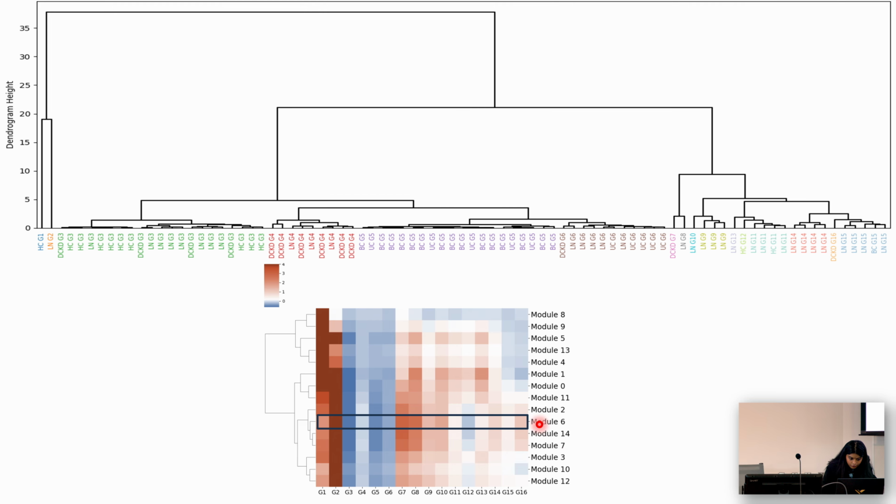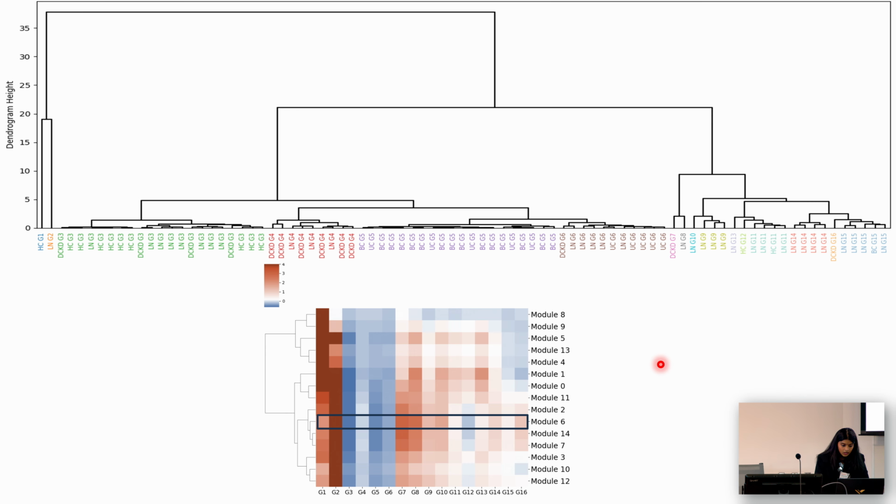So we then focused on module 6, and we extracted the proteins in module 6. I don't have the images here, but we did extract the proteins from module 6, and we did pathway analysis. There is Gene Ontology, there are KEGG databases online, through which when we give a set of input proteins, it gives us the pathways that are enriched by these proteins. That's the main goal, but we are still exploring ways, because the scaling is also a problem. We need to fix that too. So we are finding accurate methods to proceed with clustering and scaling.